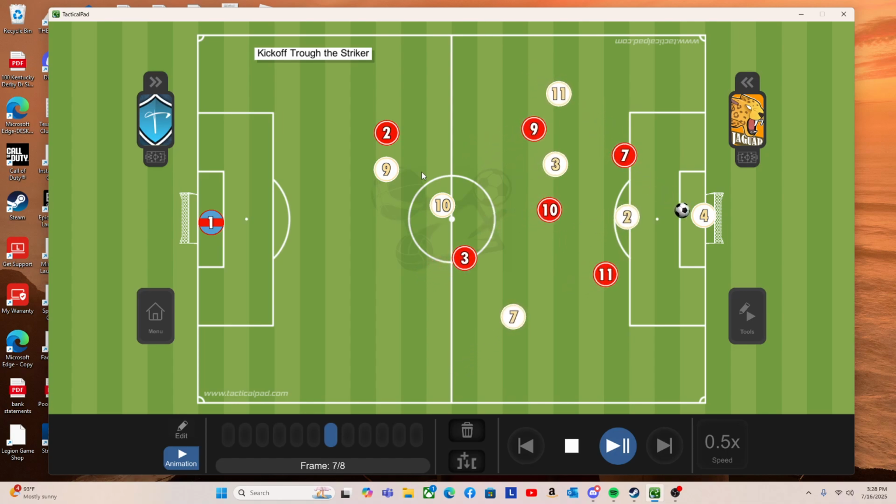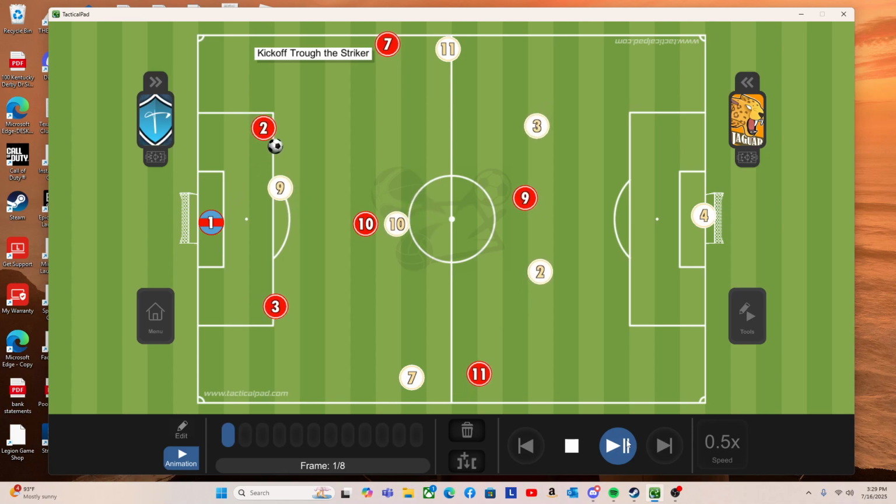They may miss, they may score. That's not the issue here. What we want to do is create opportunities to score. Doesn't mean we're always going to score, but the more opportunities we have, the more goals we should score. One more time. Now, this could be vice versa because the field is symmetrical. It could be from the left, from the right. Right now, we're just doing it from the left.